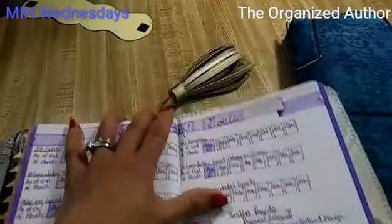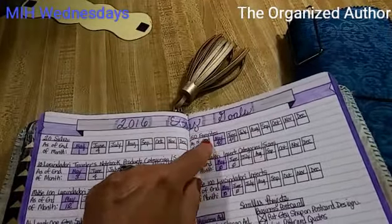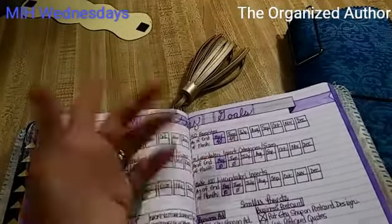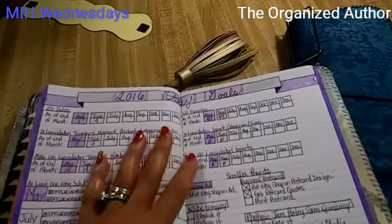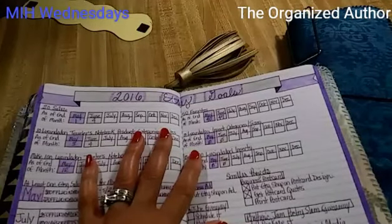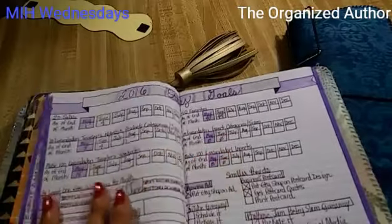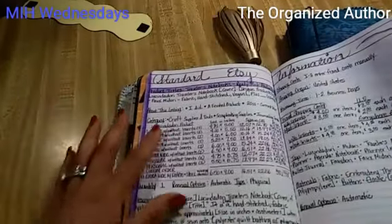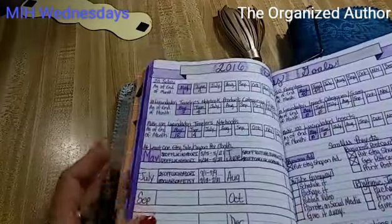Then I also have a goal for 50 favorites on Etsy, and as of the end of June, I had 47, so that was probably a low goal. I just didn't expect it that early. And then 10 Lucindadori insert categories and sizes. So I'm working on that. I don't have any yet, but I will have 10 to correspond with all of the sizes of the notebook and notebook covers.